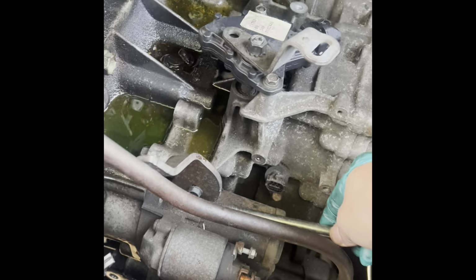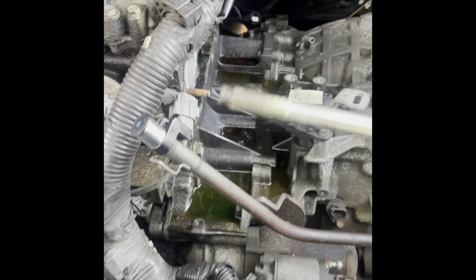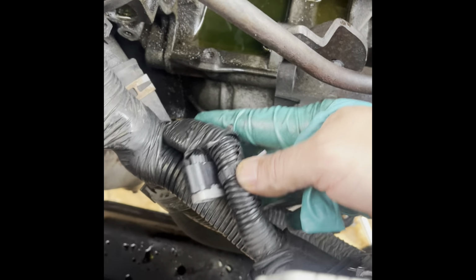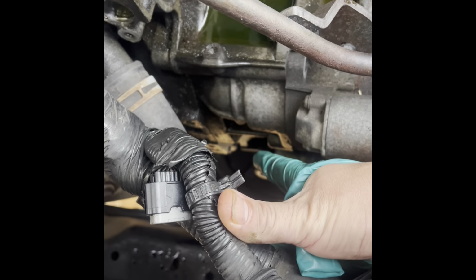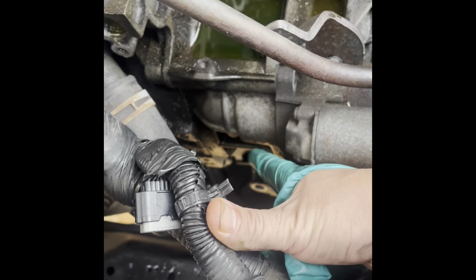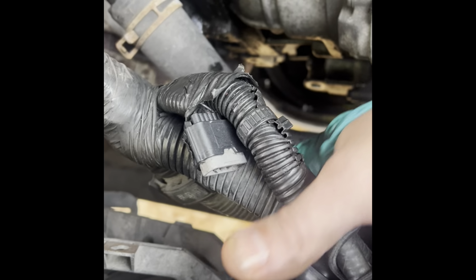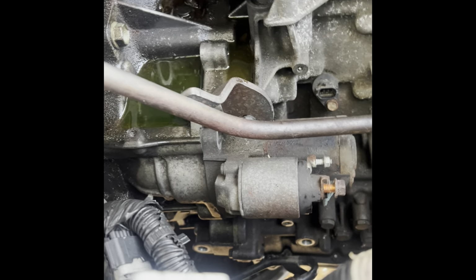It goes right there, the long one. So you have to remove the top one, but you don't have to remove the bottom one. But there is a bolt underneath the starter. It's an 18 millimeter head, but it's not the starter bolt. So on the side of the transmission, on this side, just look for it. It's gonna be difficult, but it's underneath the starter. But it's not the starter bolt. Only the top one you have to remove.